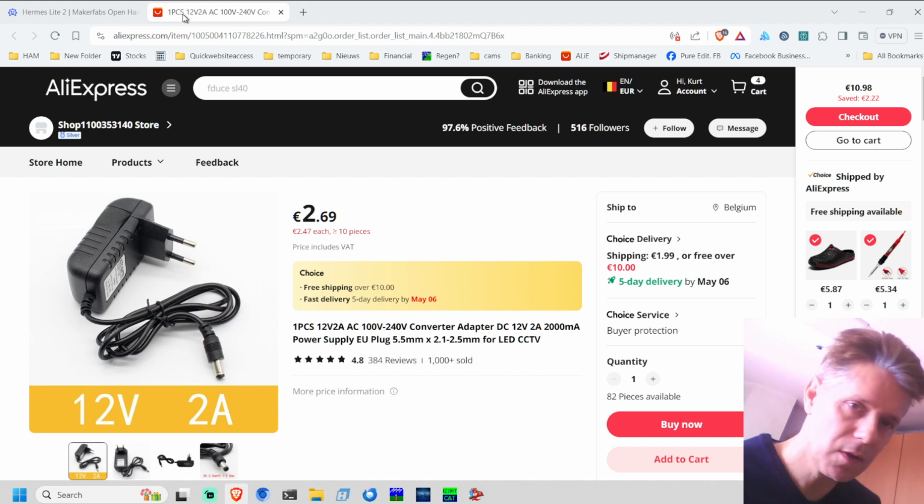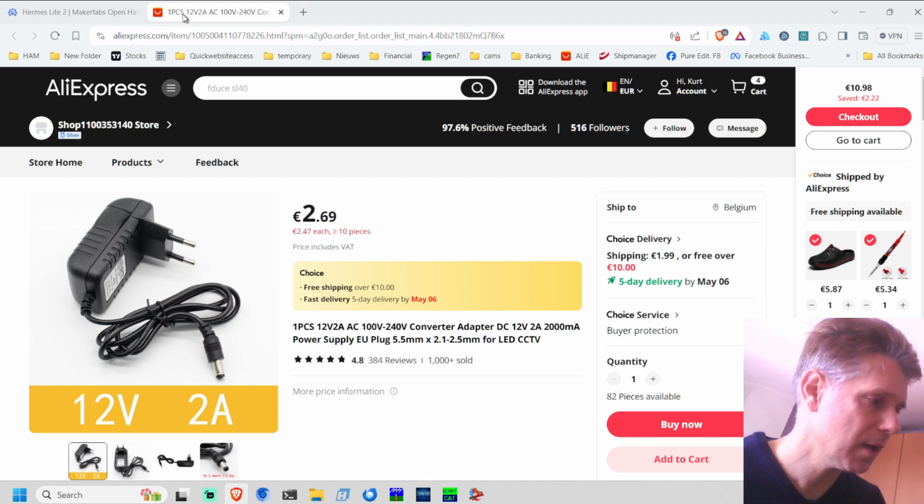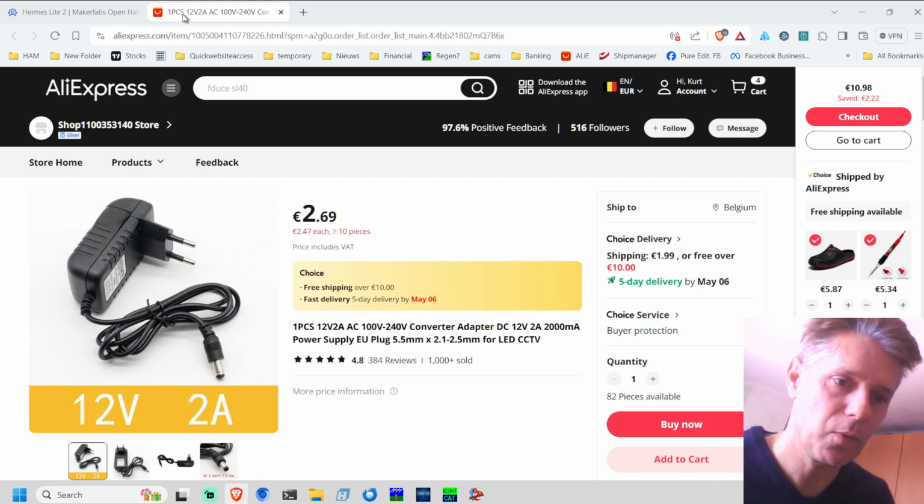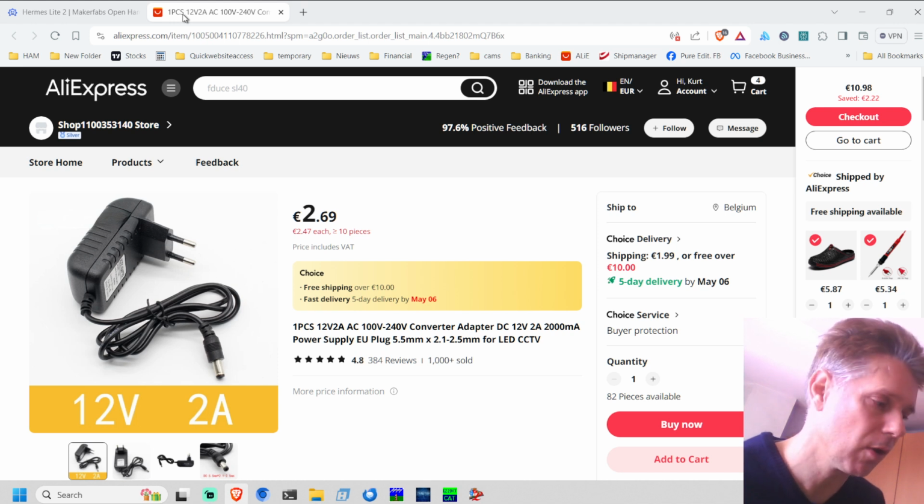Of course, another requirement that is necessary to make your Hermes Lite work is to have a computer, because everything is controlled through the software on a computer. It can either be a laptop or a desktop computer. Please note that it is only compatible, as far as I know, with Windows. So if you are using a Mac, you probably need to see, and I cannot give any guarantees, if you can maybe simulate the Windows environment on your Macintosh to make it work. But don't ask me any questions about it, because I have honestly no idea what is necessary to make it work with a Macintosh. I'm not a Macintosh user at all.